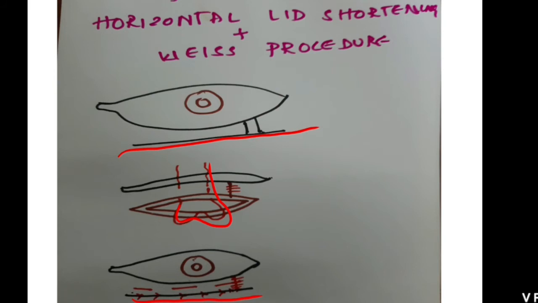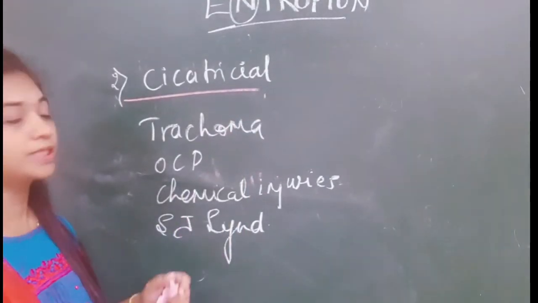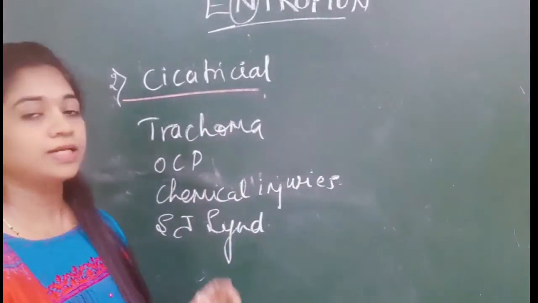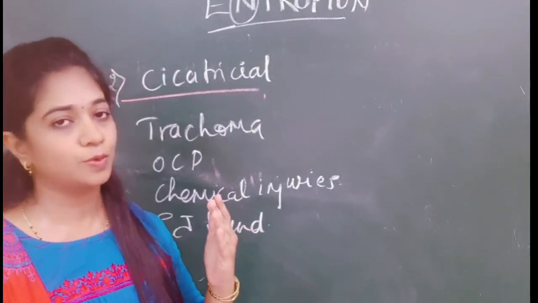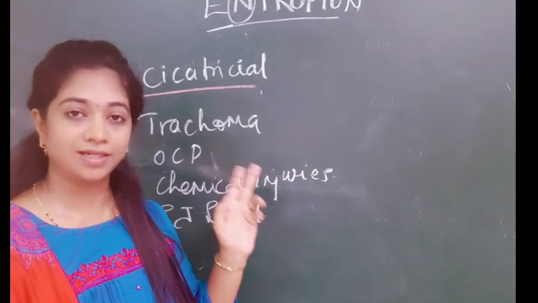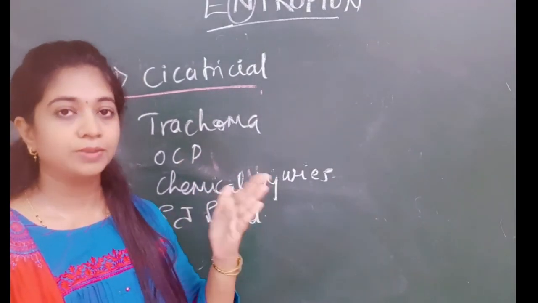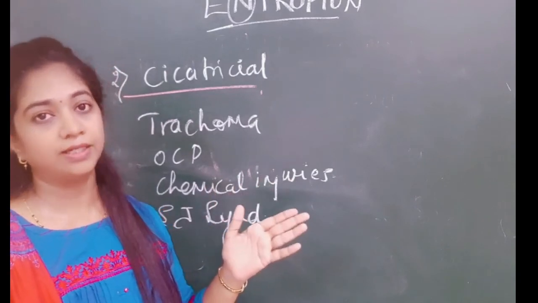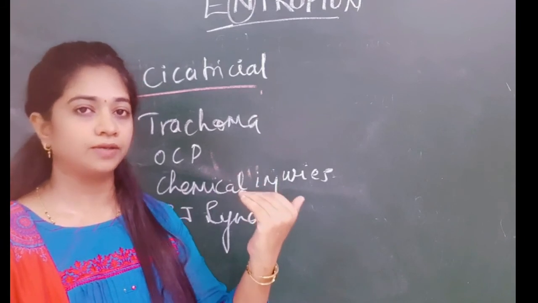All these are the surgical procedures for involutional entropion. So coming to the next type of entropion, that is cicatricial entropion. It is very easy to understand this. There is disparity between the anterior and the posterior lamina here. There will be cicatricial changes in the palpebral conjunctiva as well as changes in the tarsal plate. That is mainly in the posterior lamina of the eyelid, leading to the entropion. Okay, whenever there is contraction there, the eyelid will turn in.